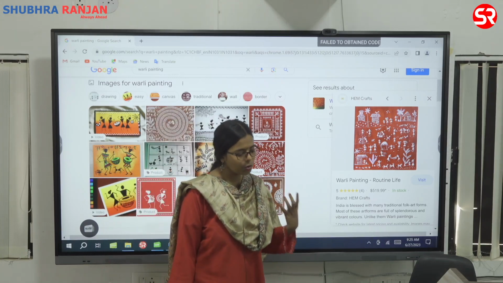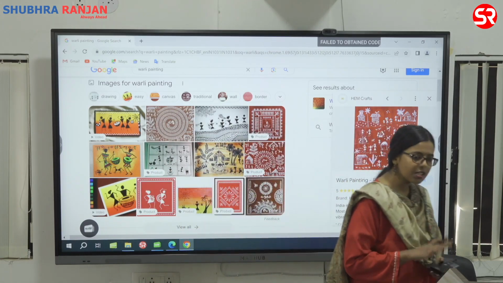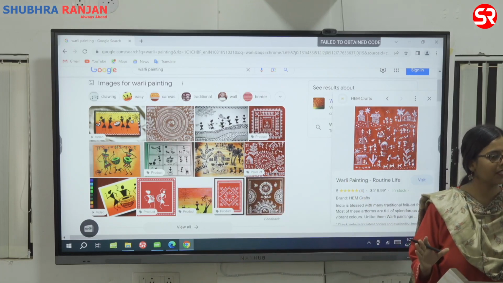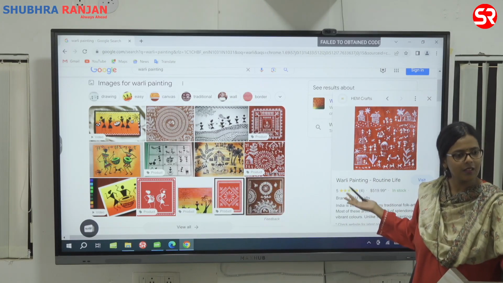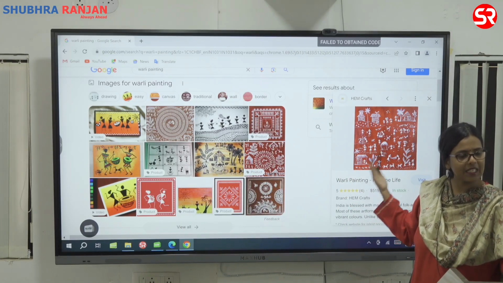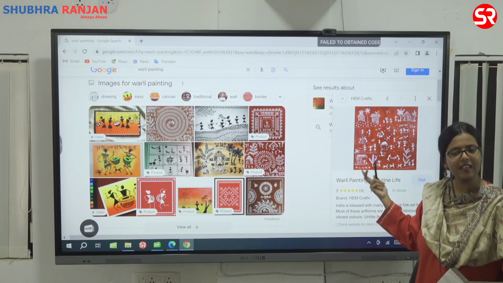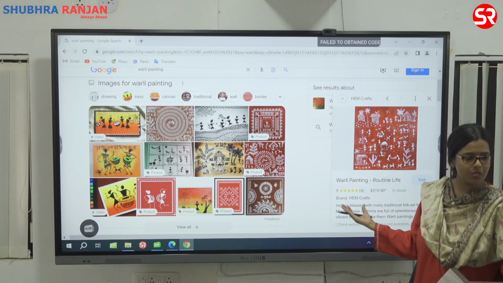What you have to do when you are studying history, just look at the visuals simultaneously. It will become much easier. If you have looked at it, you don't need to read anything. You know what things are painted, what the colour is, where it is painted, what the technique is. It is going to stay with you.